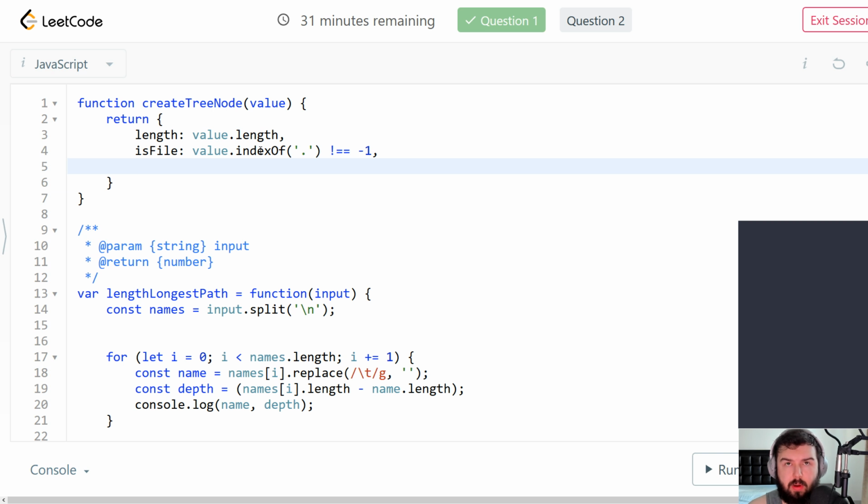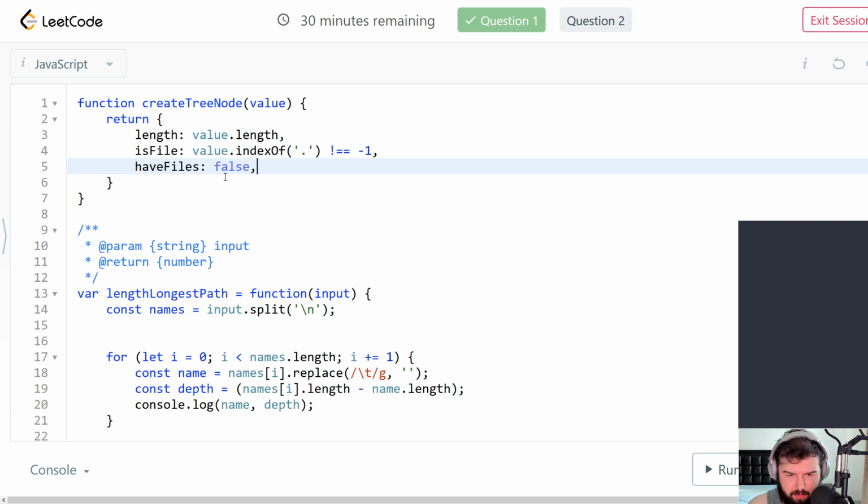Here, in this cycle, we'll take a look at how depth changes every step, and we will apply something like haveFiles. Initially it will be false.